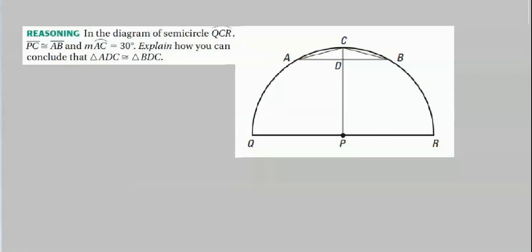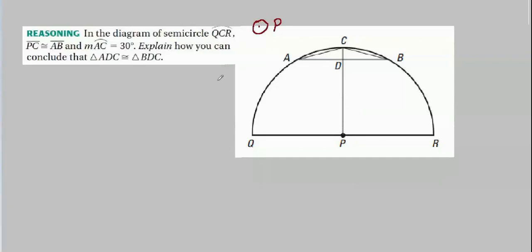Now here's one that looks a little weird because they're asking us about these tiny little upper triangles here. We don't have too much information to go on, do we? They don't even tell us that P is the center of the circle. If they had written that QCR was the semicircle taken from circle P, then we would know that P was the center of the circle. But I don't think you can work this problem unless you know that P is actually the center. And it's not obvious to me how we could prove that.